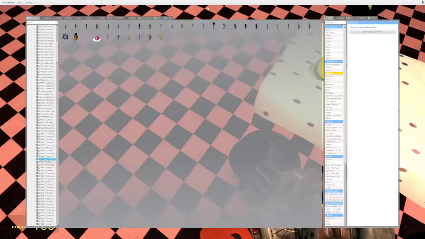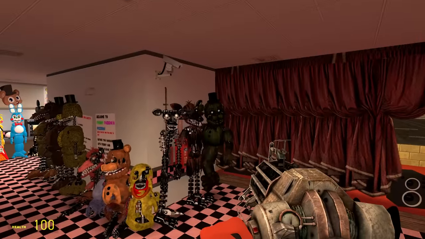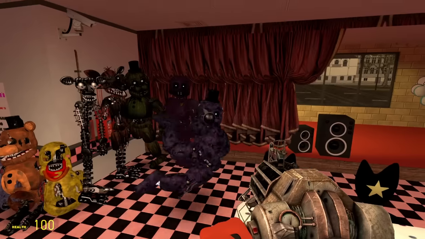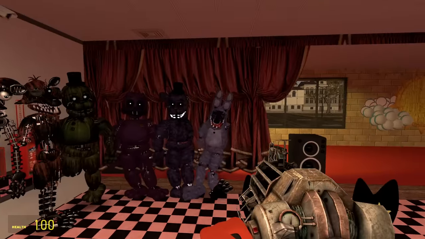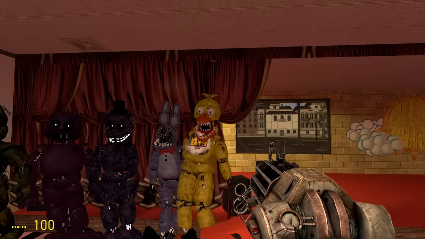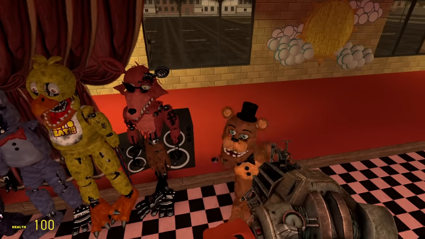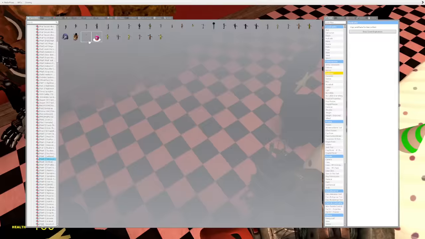We're almost to the end of this pack. We got Phantom Foxy. Phantom Freddy. Purple guy. Right, we got the purple guy animatronic. We got Shadow Freddy. We got Withered Bonnie. Withered Chica. Withered Foxy. And we got Withered Freddy. Withered Golden Freddy. This pack is a very huge pack. But then we got, yeah, we got Withered Golden Freddy.